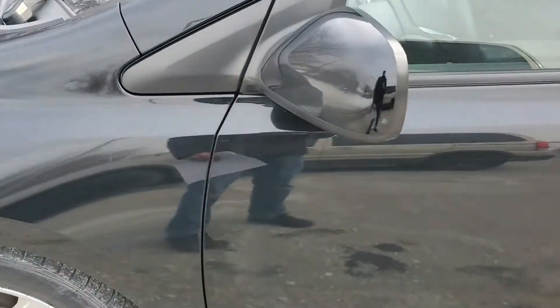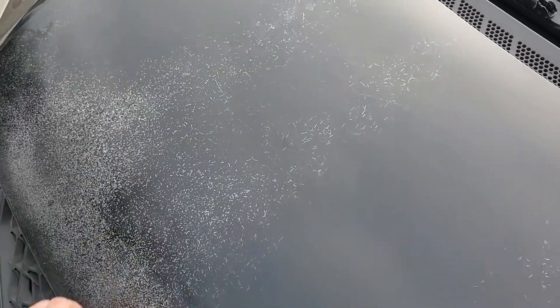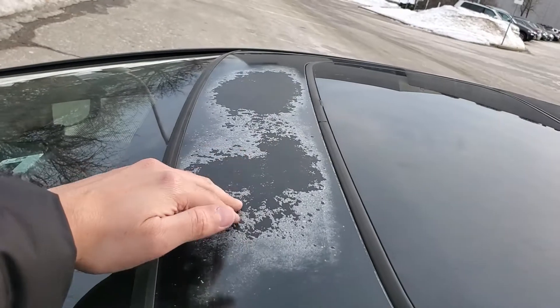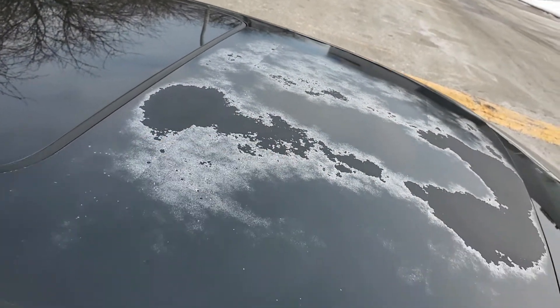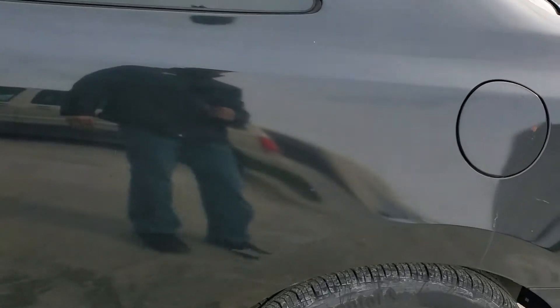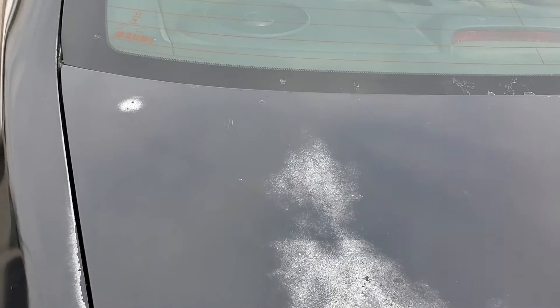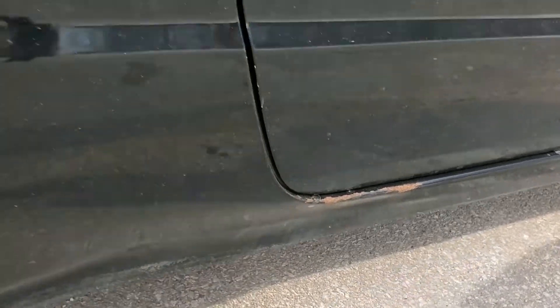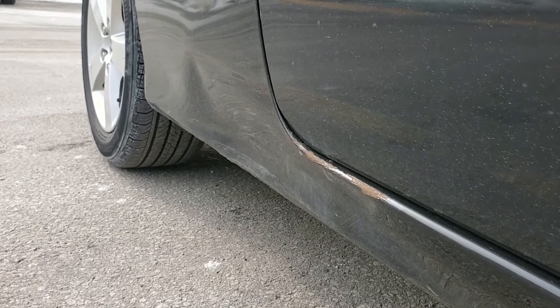Tip number three: the exterior condition. The goal is to see how well the car has been taken care of on the outside. Check for scratches in the paint, scuff marks, dents in different body panels, rust, and rock chips on glass parts like the windshield. Here you can see white marks on the paint — this is a well-known clear coat issue for this generation of Honda Civic, which stresses the importance of doing your research beforehand. I've also spotted a scuff mark above the rear driver's side wheel, and the clear coat issue appears on the trunk as well. There's also a dent and some rust on the passenger side lower panel below the door, indicating a possible past accident.